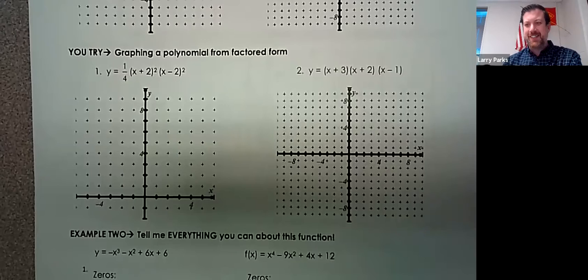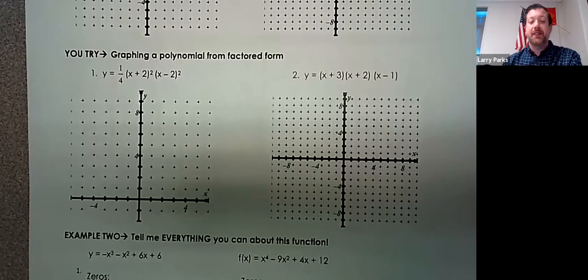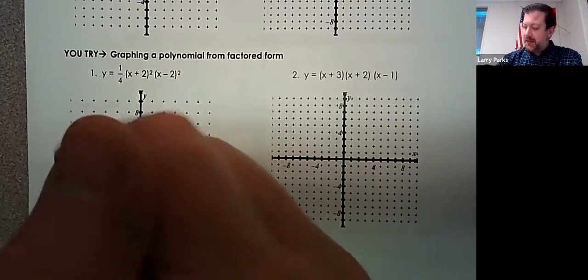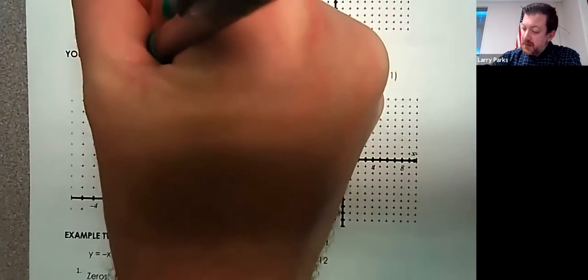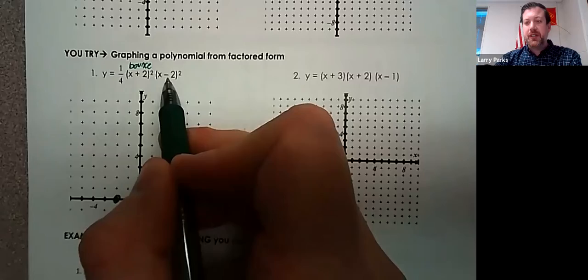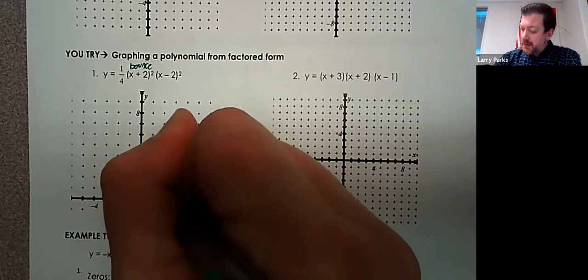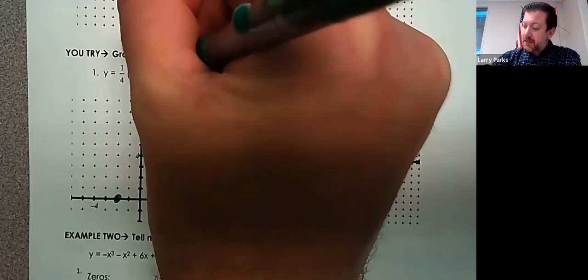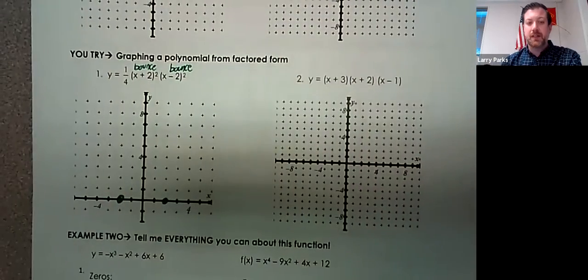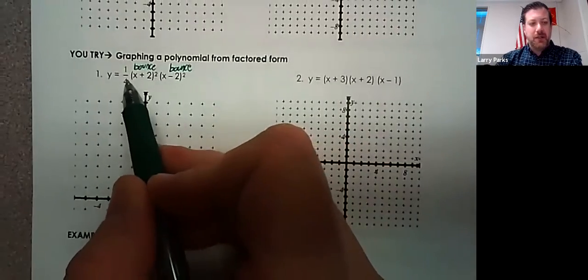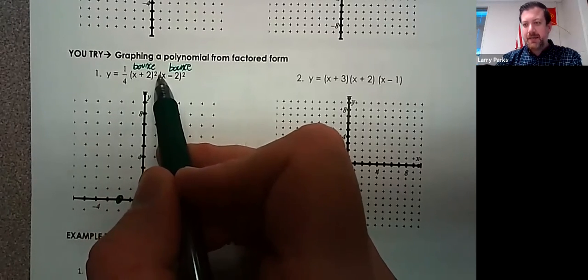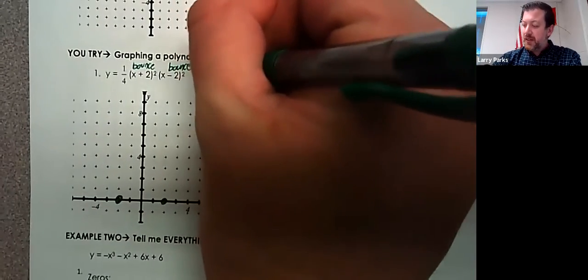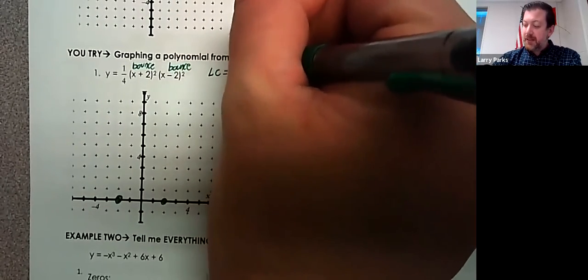All right, on this one. So graph, I would say solution for 2 is -2. And it's going to do a bounce. For -2, it's going to be +2. And it's also going to do a bounce. And then what is the leading coefficient? It'd be positive times positive times positive. So 1/4 times 1 times 1 is positive. So the leading coefficient is positive. So it goes up on the right.